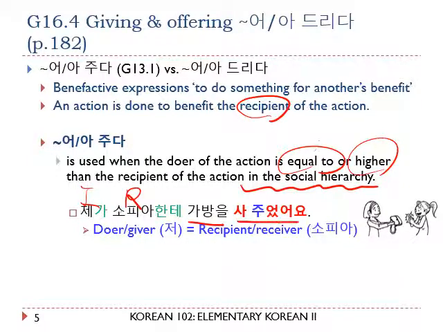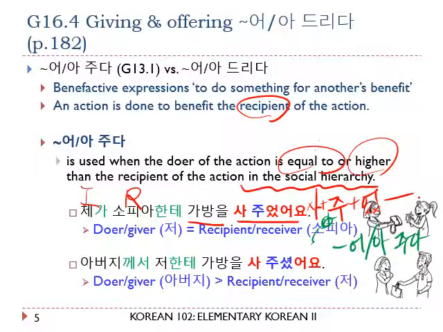가방, bag, 사주었어요, which can be decomposed into 사 plus 주 plus 었어요, right? As you know, you're supposed to say 사주었어요, but one is dropped because the same two vowels are sequenced in a row, okay? The sentence means I bought a bag for Sophia, okay? The giver is I, and Sophia is a recipient or receiver, and they are equal in terms of social hierarchy because they are friends, okay? In this case, 주다, benefactive form, must be used.